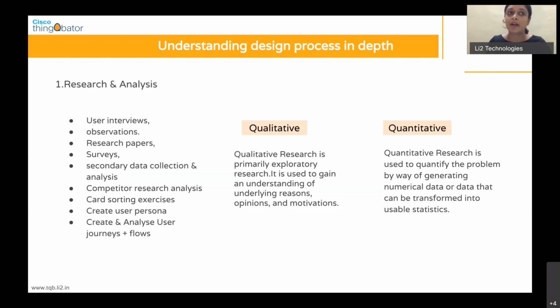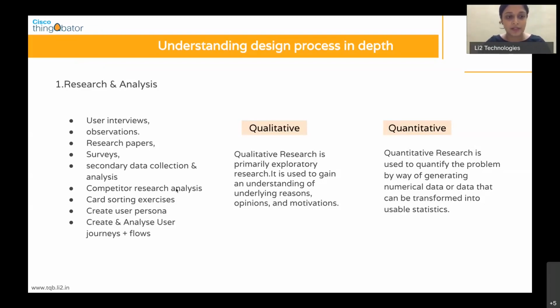And once they put it in the cart, are they buying? How many people are buying? What is stopping these number of people from buying the product? So these are some questions which we can think of when we get this quantitative research data. And all of these will dictate our design process and design decisions. It's a very, very important step in product designing or UX design.